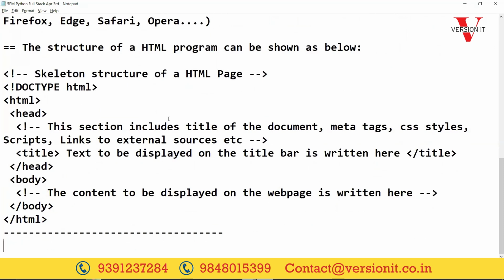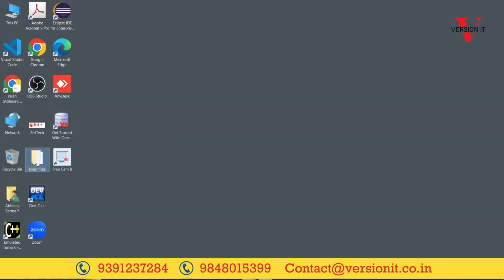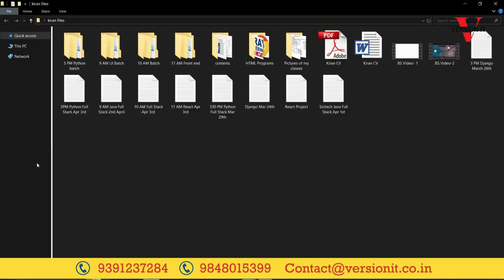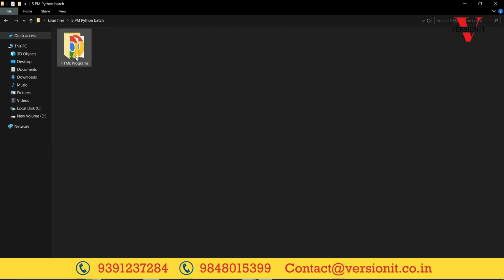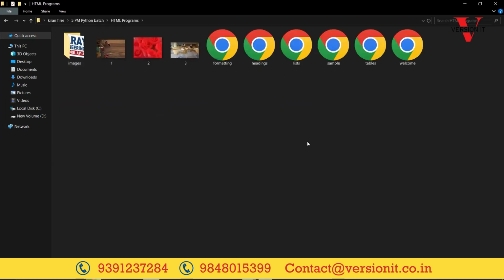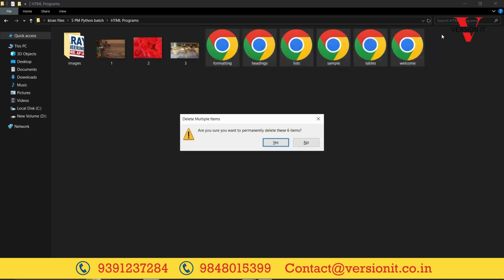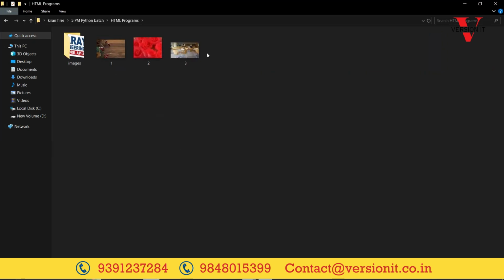I will show you two options for how to create HTML. The first program using a text editor, Notepad, and then I will show how to write the same program using IDEs. First, let's start with text editors. To save my HTML programs, I'll create a folder called HTML program.